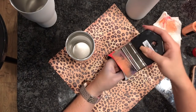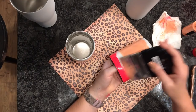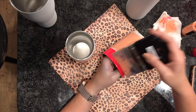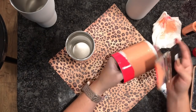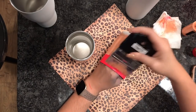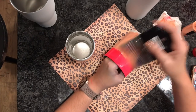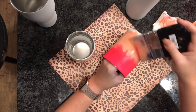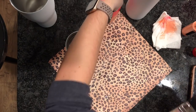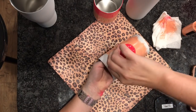And for the first coat, I am just going around the top edge just to get that color on there. And then during the second coat, I'm going to kind of bring it down into the peach. So I'm going to set this aside and let it dry. And now we're going to do the same thing for the second cup.